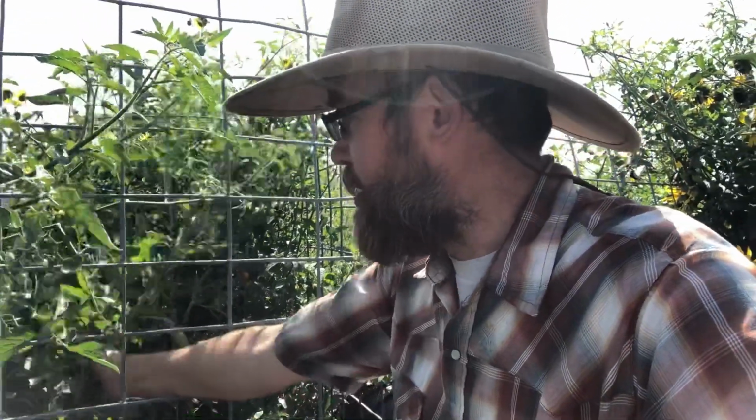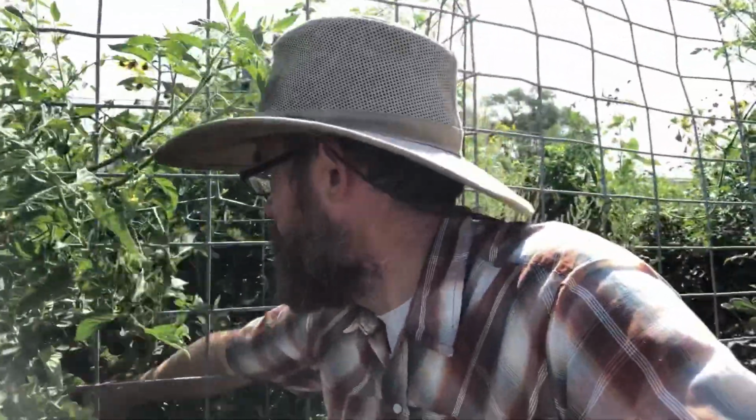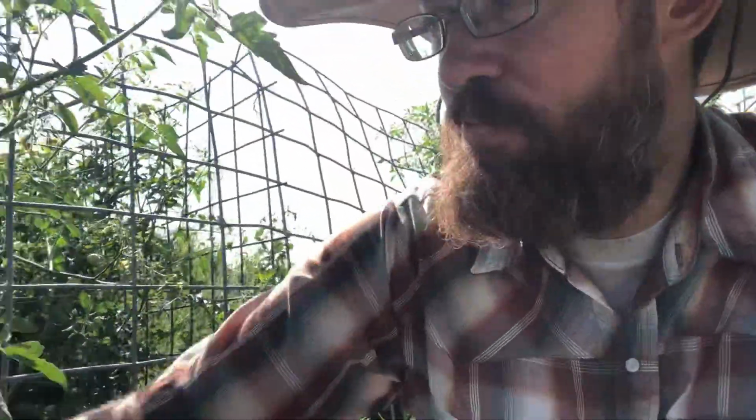I've been practicing the no-till method for about 1.5 years. A great big weed in here. So the rabbit manure, I'm sure, has helped a lot. I know it's high in nitrogen, but I think it's actually pretty well balanced. I'm just basing that on the flavor of these tomatoes. We've never had tomatoes taste this good before. So flavorful.